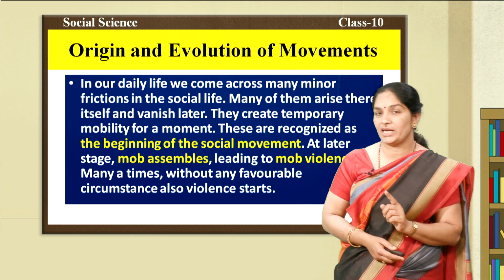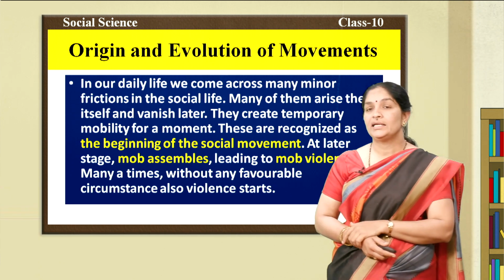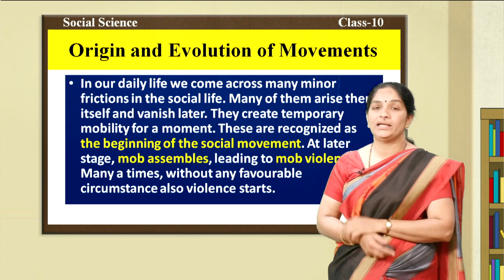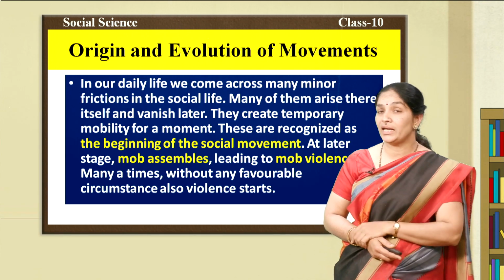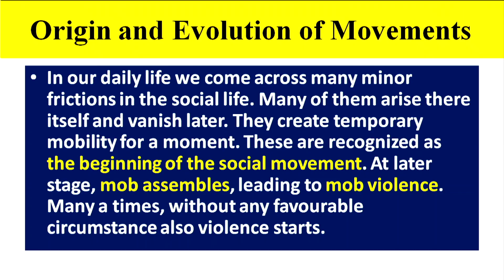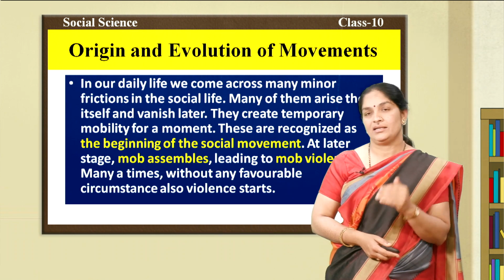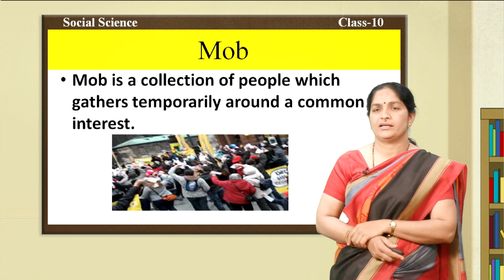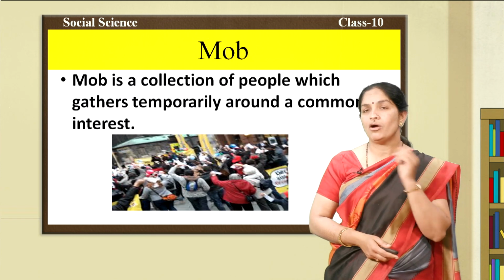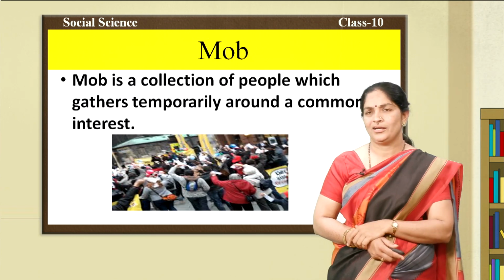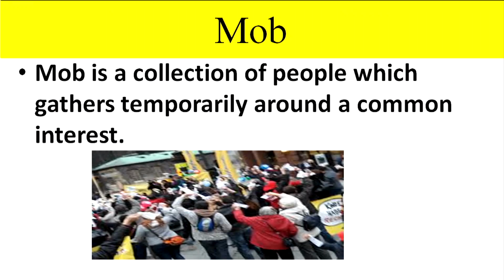At a later stage, a mob assembles, leading to mob violence, and many times violence starts even without any favorable circumstance. There may be violence in a mob. Children, let us discuss the mob. What is a mob? You come across so many experiences. You have seen mobs around us in different situations.